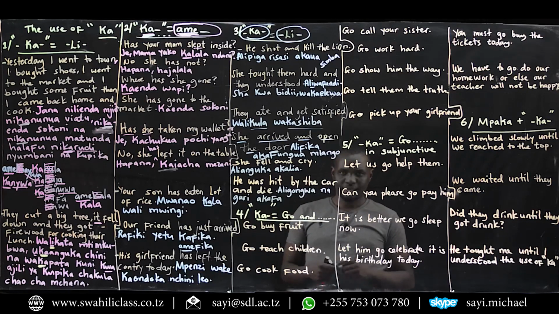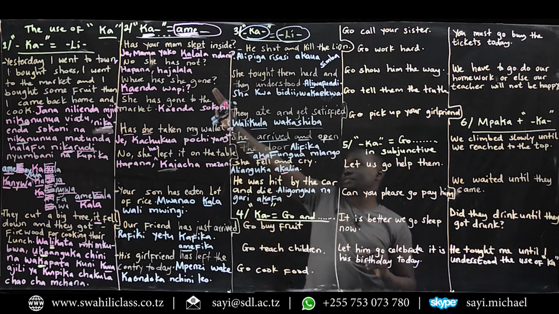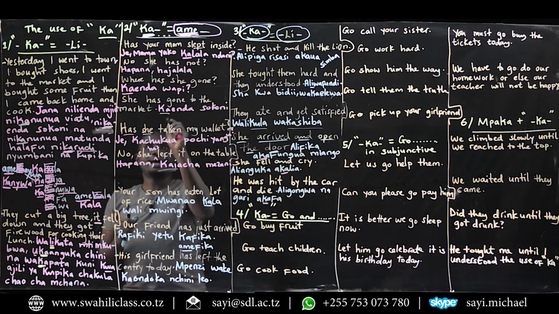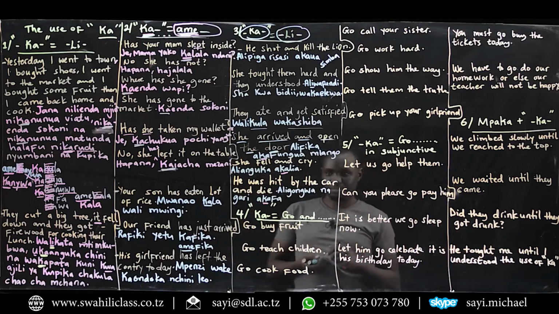This one here is like imperative. That's number 1. And this ka, you see, it's a prefix now. Ka is in the beginning, prefix. Not like inside the verb like this one. Akalia, akafa, it's not inside. Akafungua, no. This is prefix, just like number 2 is prefix. It starts in the beginning of the sentence. Kaenda, starts in the beginning. Kachukua, starts in the beginning. Kaiacha, kaenda, kalala. See? Then ka and other things come after.